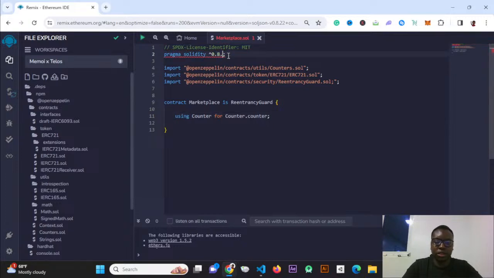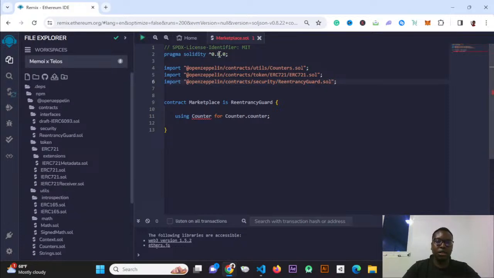I think I'll just change this. Let me do 0.0. Then it's fine. Have I put any typos here? Yep, I did. I think I'll just put this back to 1.7. It should be fine now. Then Counters, and Counters here again.